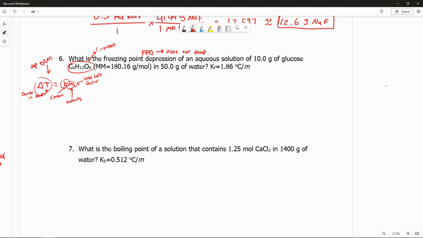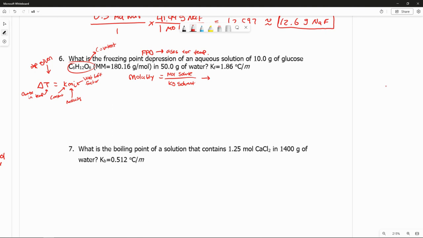All right, so with this information, we're going to try to solve for delta T. Given the fact that we have K, we can find m, and we can find I. To make things easier, let's figure out what our K is first. K is given. This is 1.86. Okay, that's good. Next, let's solve for m, molality. And molality is equal to the moles of solute over kilogram of solvent. And remember, this molality and molarity is not given, so you have to memorize it.